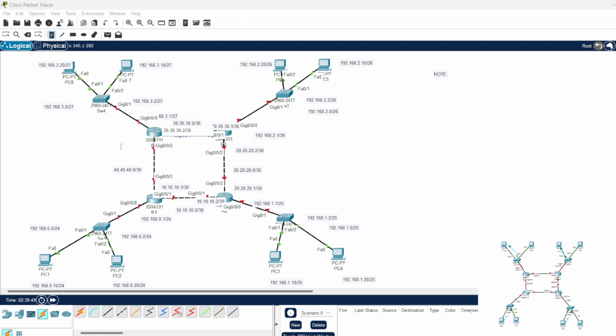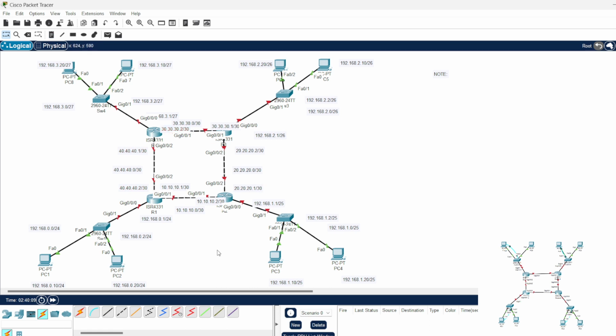For router number 4 going to router number 1, it's 40.40.40.1/30 and 40.40.40.2/30. That's the IP addressing that I assigned for these routers.